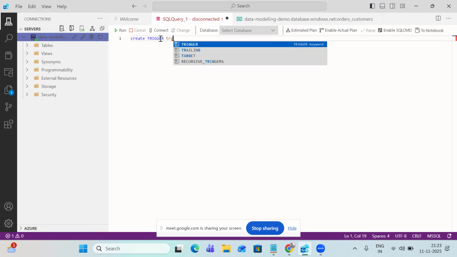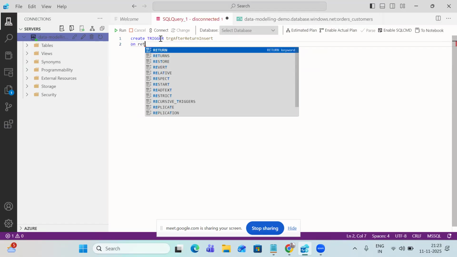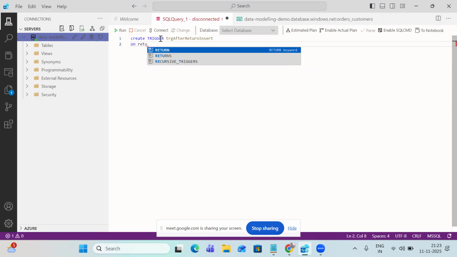Suppose I'll give trg, sorry, after return insert on returns table.